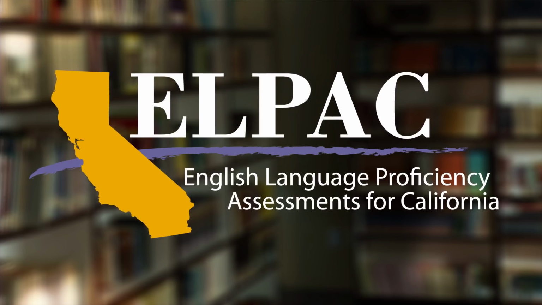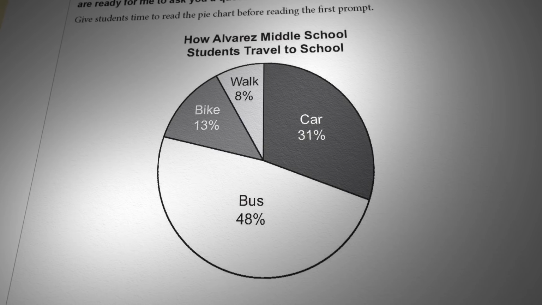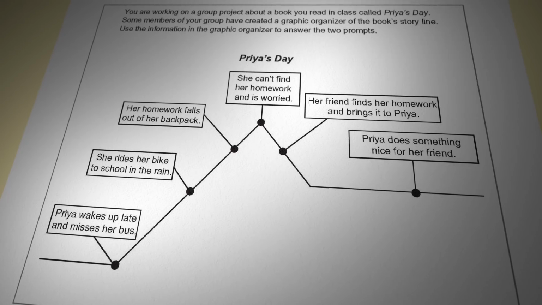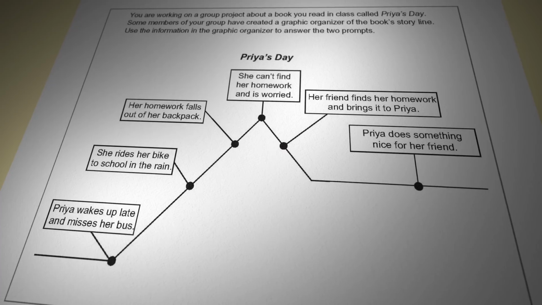The ELPAC is aligned to the ELD Common Core Standards, which is extremely beneficial because they're a lot higher order thinking. They require a lot of critical thinking, a lot of synthesis, a lot of creating. So being aligned to our present day standards is a big plus. It integrates multiple subjects. So you have charts, you have graphs. So it allows students to use what they've learned in other classes, not just English class, such as math, science. The goal of learning language is that these children be academically competitive with their English-only peers.